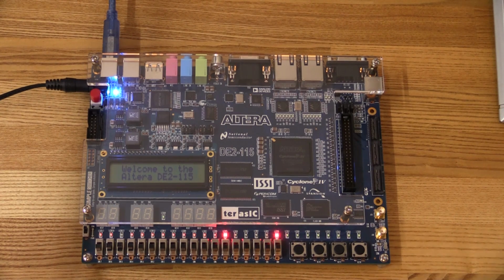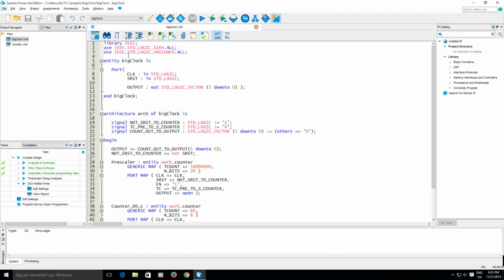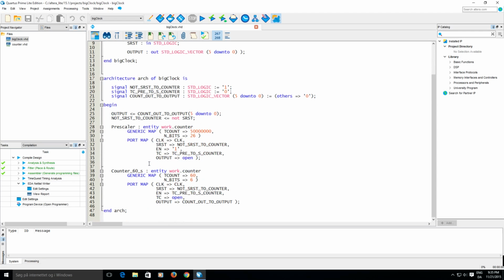So let's get started. I have opened the top level file in the Big Clock project, and it is exactly as we left it last time. We created our prescaler to divide the clock down to 1 second, and then we created our 60-second counter. We now want to convert this into something that's compatible with the 7-segment displays.